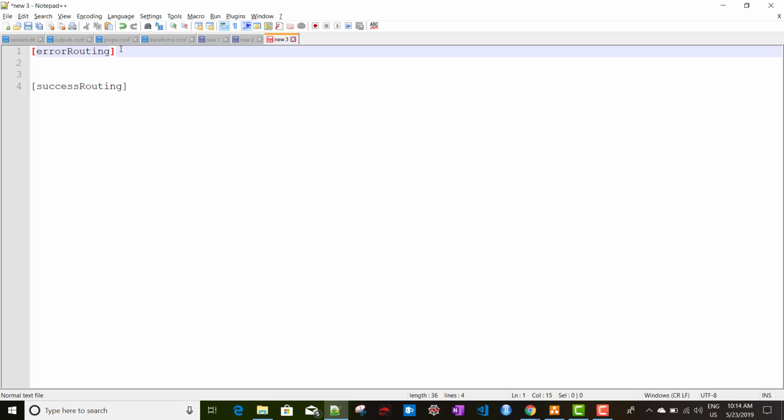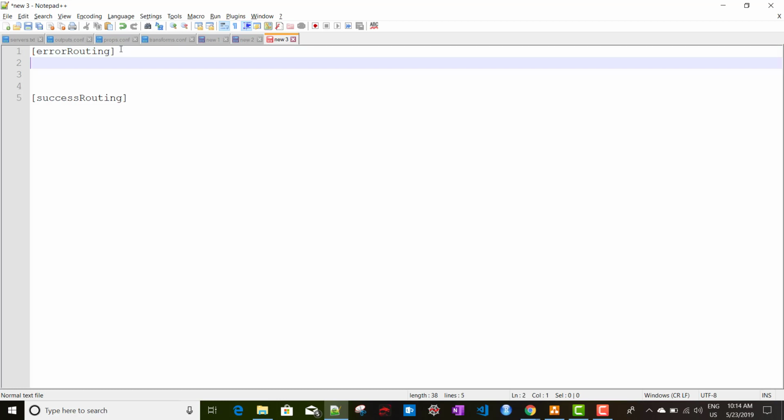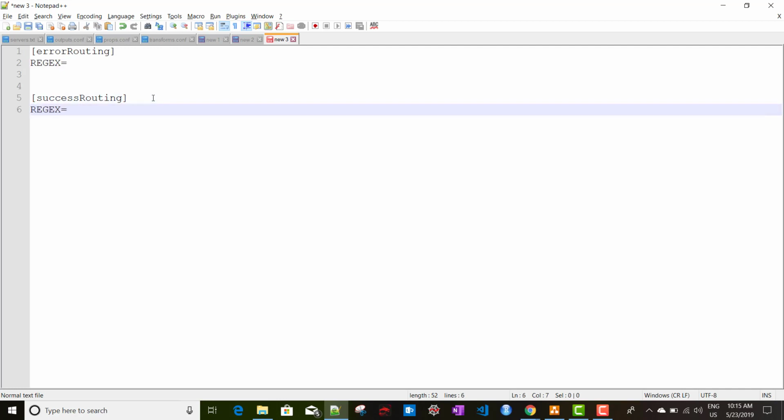Now there are three important configurations in transforms.conf which basically tell Splunk to route the data. First thing is a regex. This regex is basically telling Splunk to look for the events which match this particular regex, and then do something. So this regex is important over here. Now here is the distinguishing factor between a heavy forwarder and a universal forwarder.